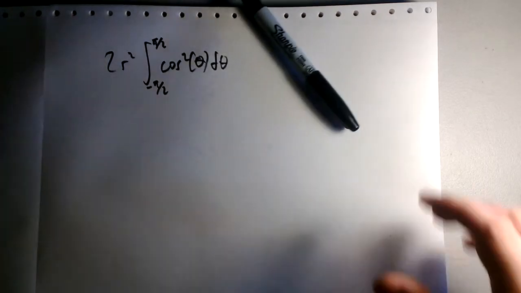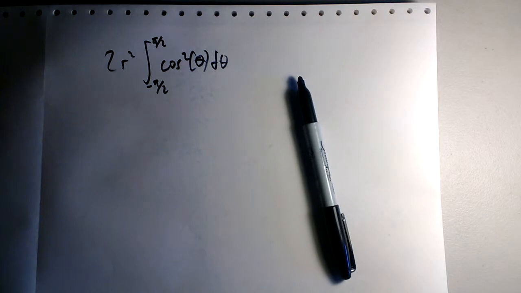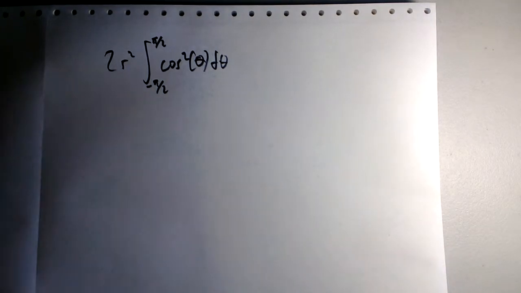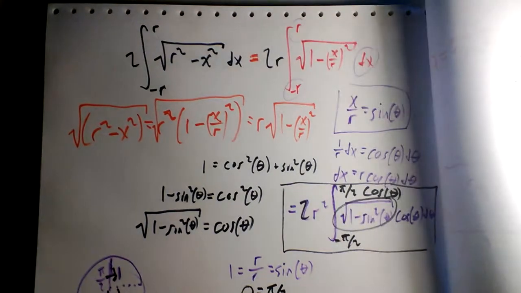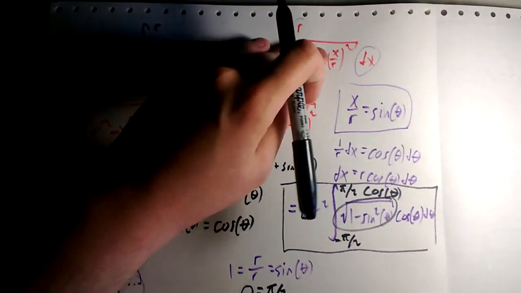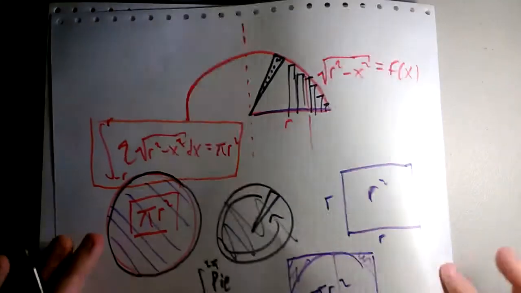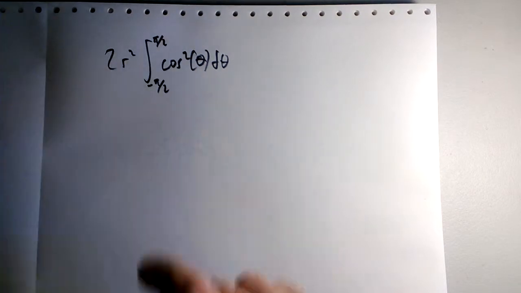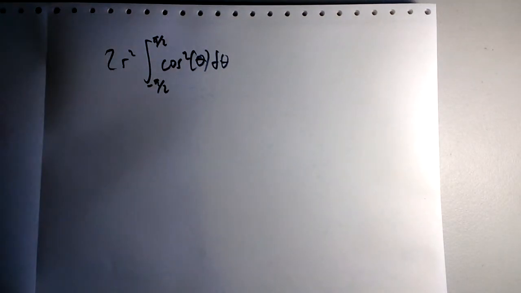All right, and we've hit another wall. We know what the integral of cosine is. We know what the integral of sine is. But what is the integral of cosine squared? Every time, this is why I like this problem, and this is also why I avoid this problem to show people, which is you hit so many walls here. Your first wall was, how do you get past the square root? Now we have to get past the cosine squared. Like, I don't know what that is. You might be able to use integration by parts.